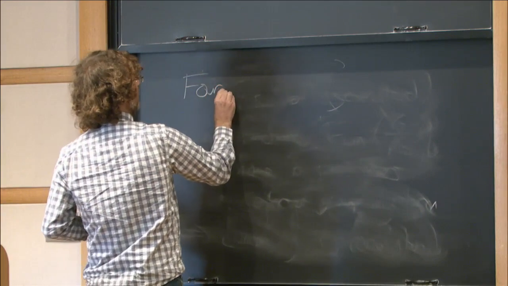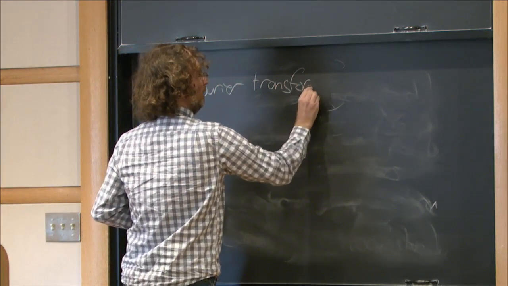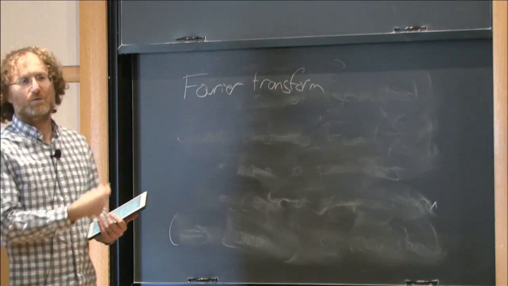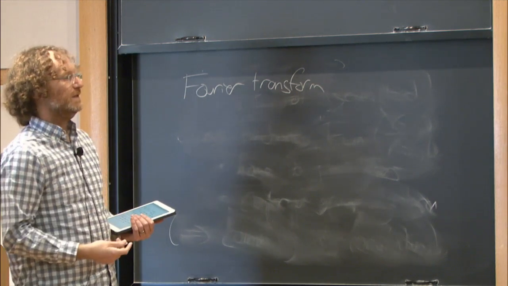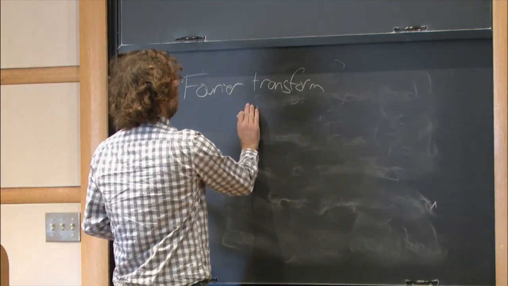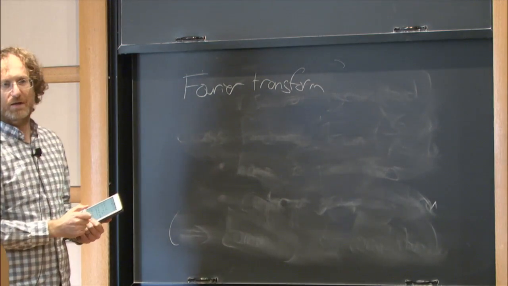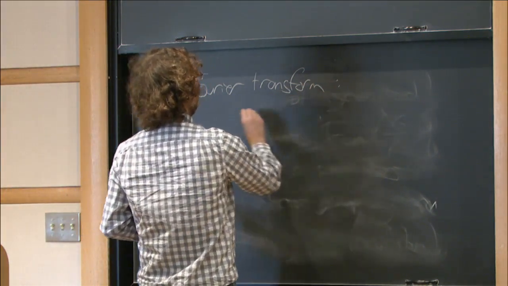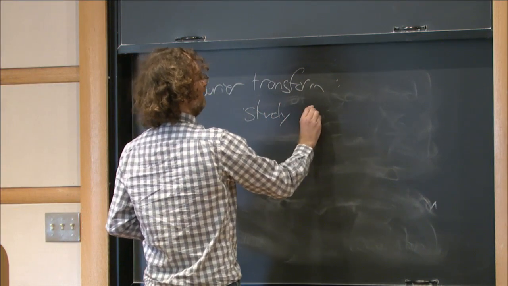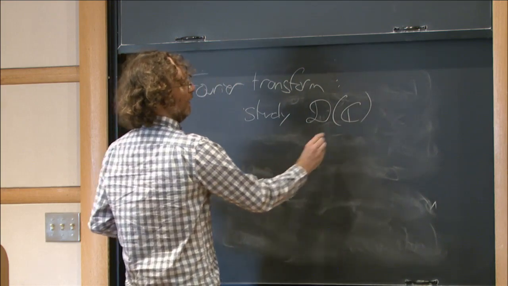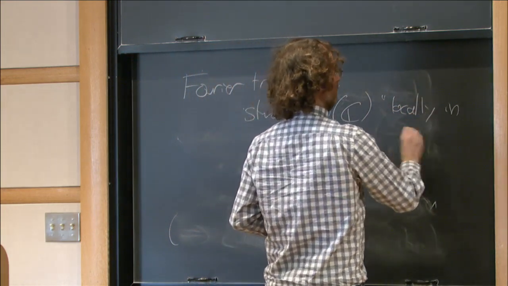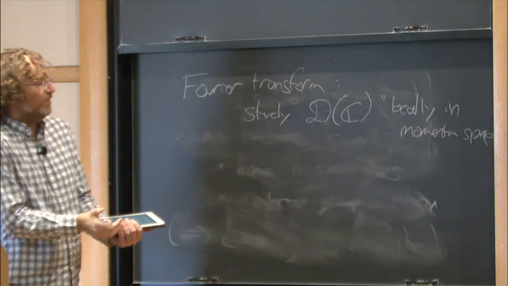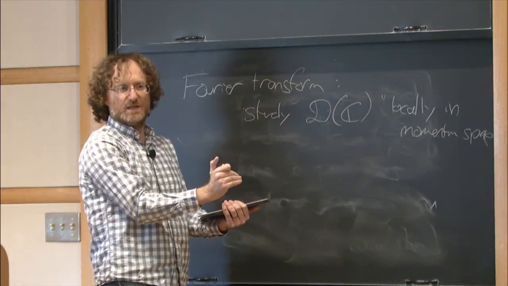Now, back on C, we have the classical Fourier transform. So the Fourier transform says that instead of writing distributions as functions of z, I can write them as functions of lambda. I can think of distributions, say tempered distributions, the dual of the Schwartz space, and instead of writing them in the parameter z, I can write them in momentum space, as functions of lambda. So the Fourier transform says we can study systems of differential equations on C locally in momentum space. In other words, given an open subset of momentum space, it makes sense to think about systems of differential equations that live over that open subset in momentum space.